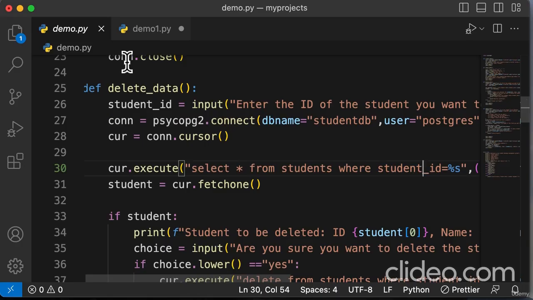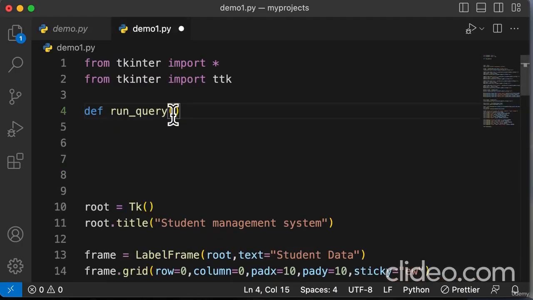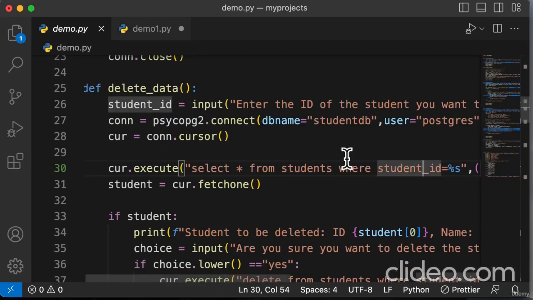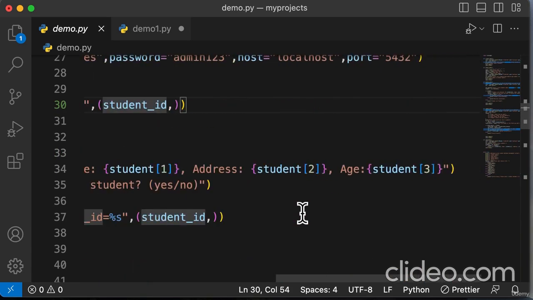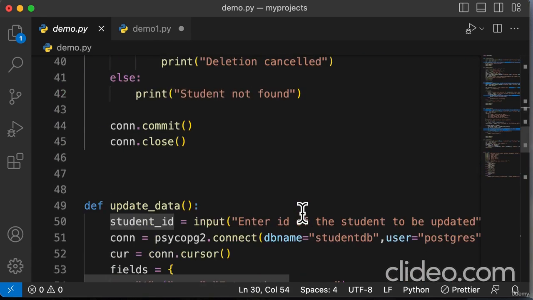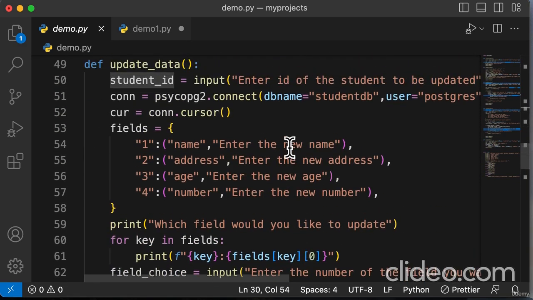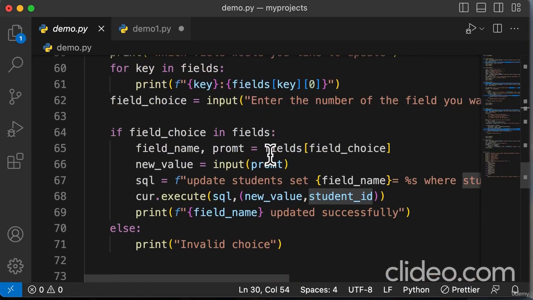So here inside this particular run query function, we want to be able to accept a query. And along with this, we also want to accept the parameters. So I would say parameters. Now the parameters which we wish to accept here could be in the form of a list. However, we'll explicitly mention those parameters as a tuple, and that's because whenever you have accepted the parameters here, they actually need to be in the form of a tuple.